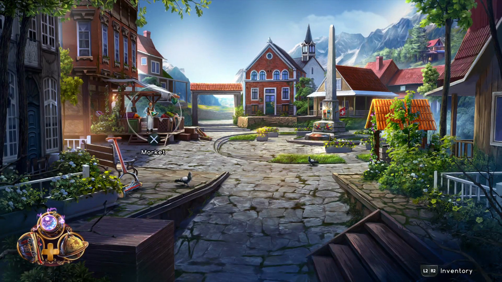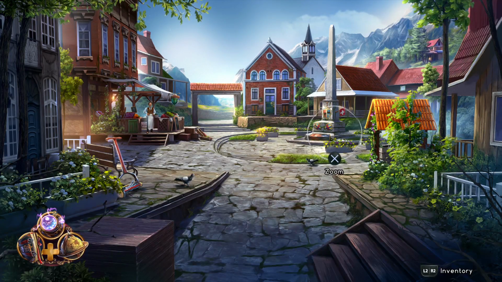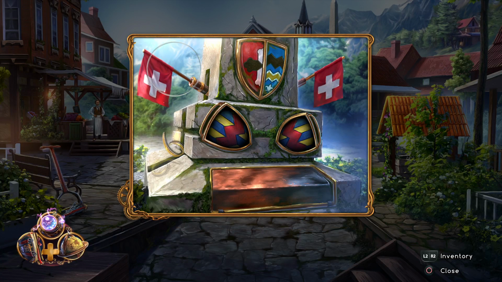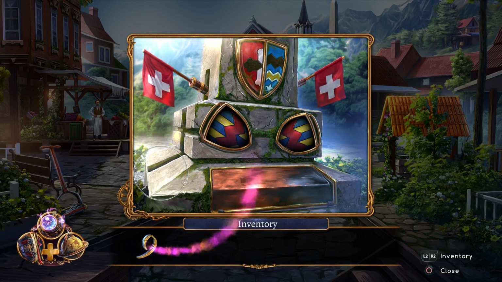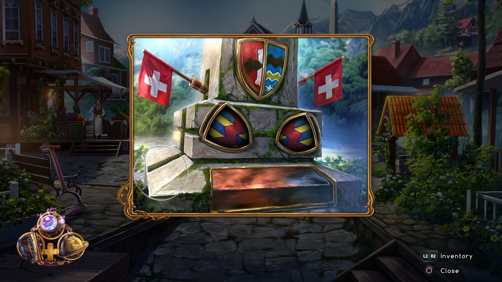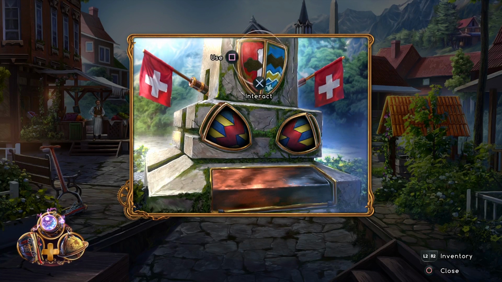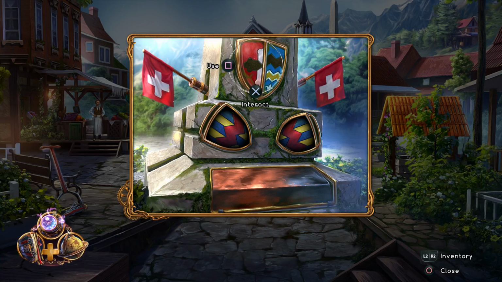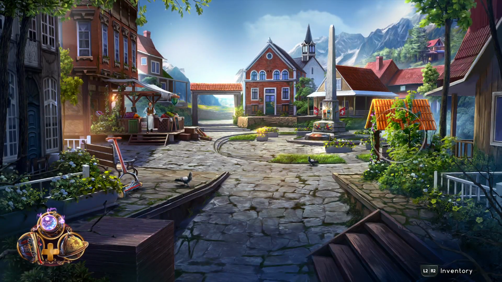We can go to the market. Let's not leave quite yet. We can go to the port. We can zoom in over here. Now, I have a flag with me, so let's put that in there and get number 9. Number 9. Looks like it might be missing some pieces in this mural or this shield here on the monument. But we don't have much with us except number 9.